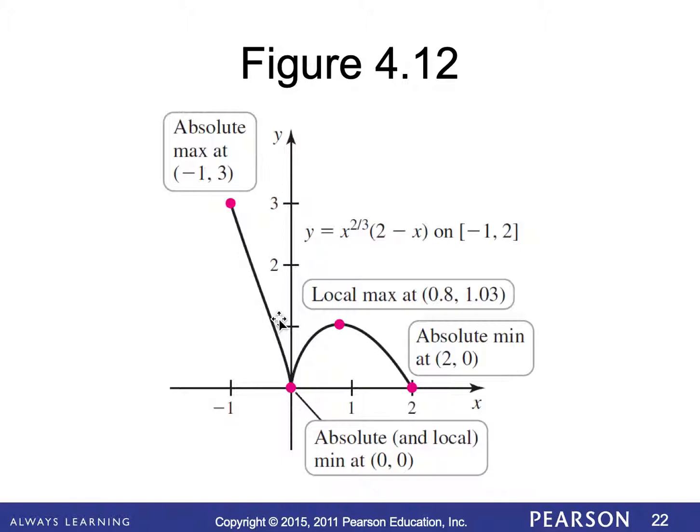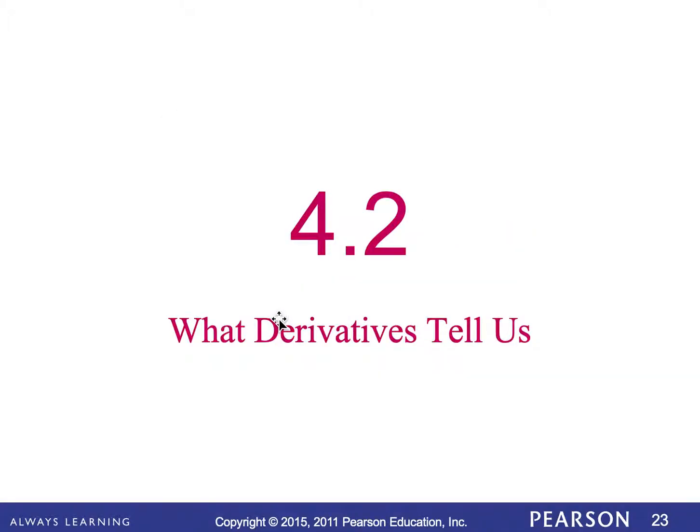Same thing here. We can differentiate this. We know there's a corner happening at 0 because it's to the 2/3 power. I would distribute the x to the 2/3 through the parentheses, guys, instead of trying to do a product rule there. So I would do 2x to the 2/3 minus x to the 5/3. And then I would differentiate that. Then you're going to plug in your values on the interval that is closed. So really, again, we want to be cautious with how we're finding those extrema points.